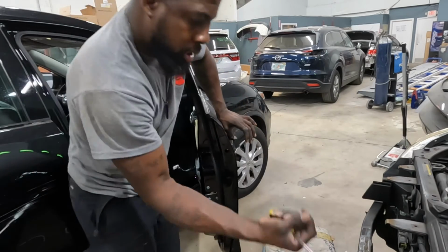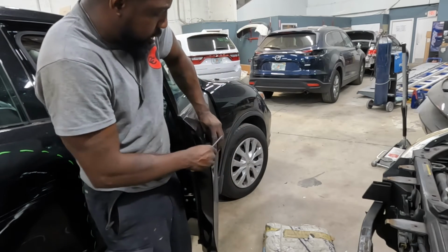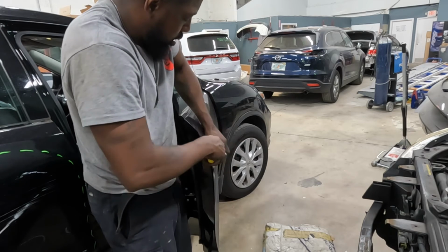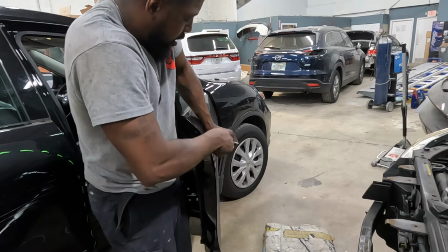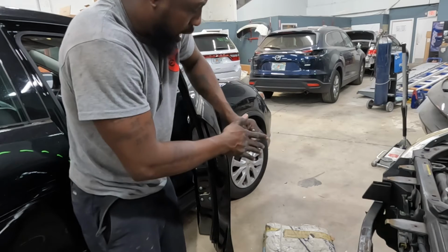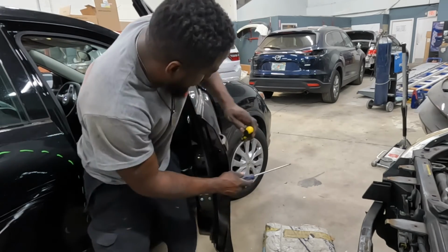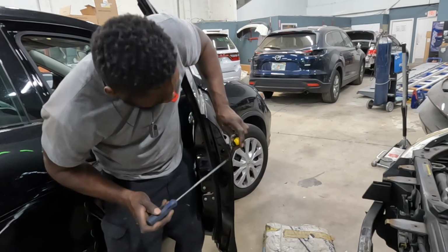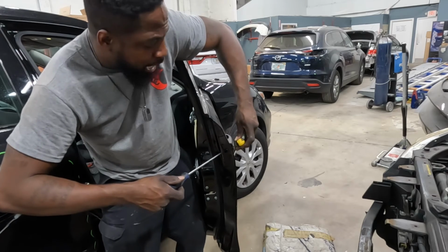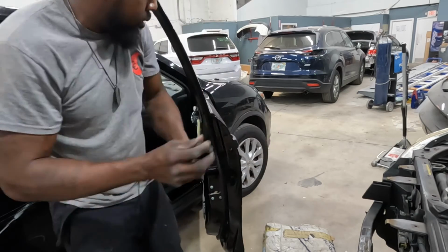Open up this. You're gonna put your small screwdriver in the groove of it and pry it out. Sometimes when it don't come out right away, put some tension on it and hold it. Put some tension on it, hold it, and turn it again. While you have the pressure on it, turn it. See that? Comes right out.